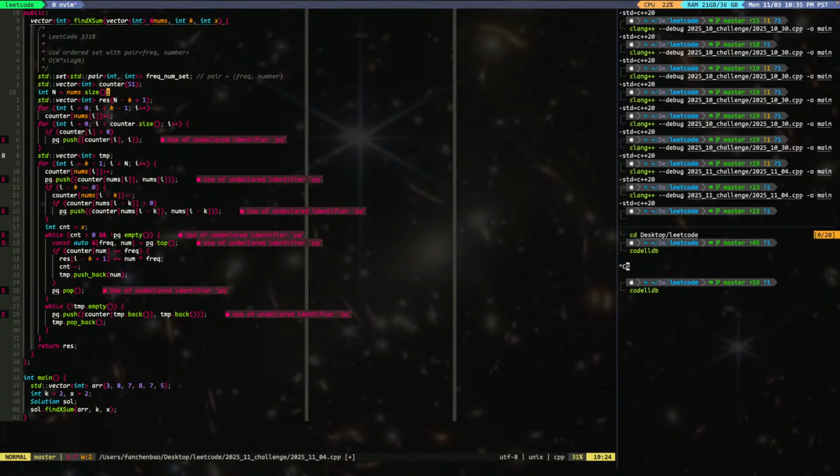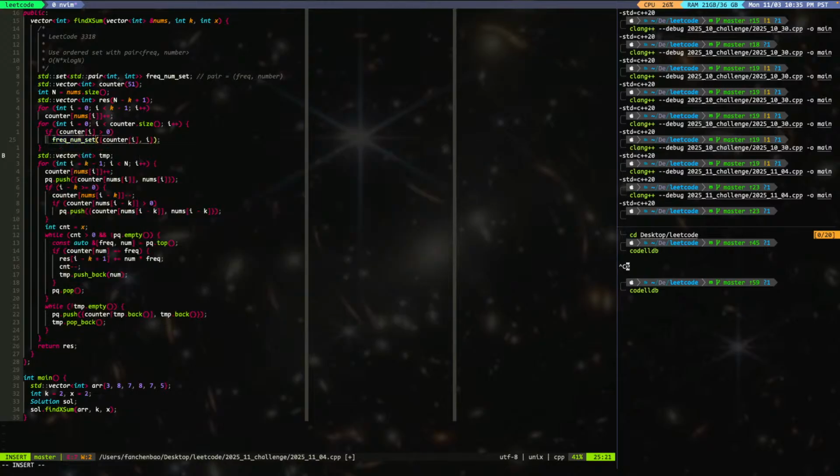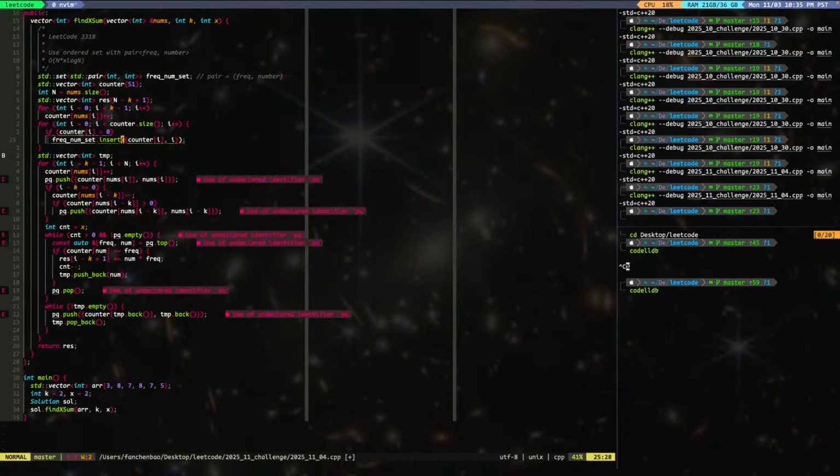Okay, we have this, we have this, we need to have this, but it's not push. It's going to be frequency this dot insert. Right, insert. Okay, so we have a temp. We probably don't need temp because everybody in the set will be correct, right?